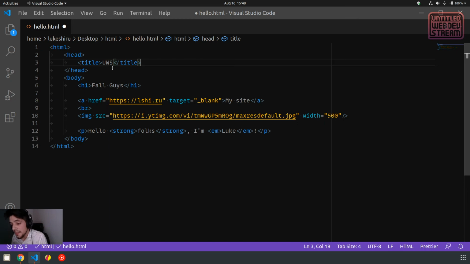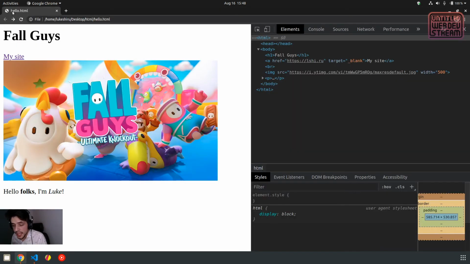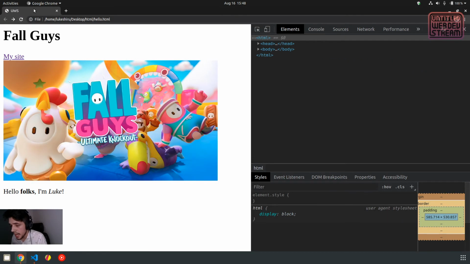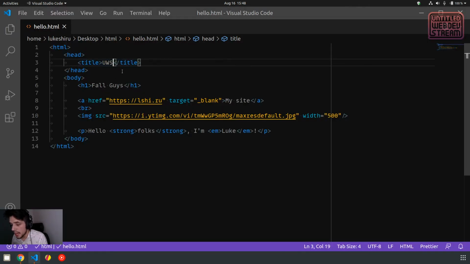So if we save this, previously in the title of our website we had this hello HTML, but because we set this in here, now if I refresh, I see UWS at the top instead of that hello HTML thing, okay? So we can put anything you want in here, like Untitled WebDev stream, and save it.